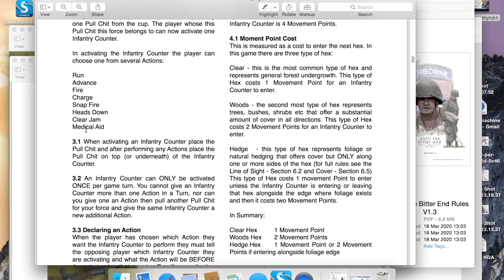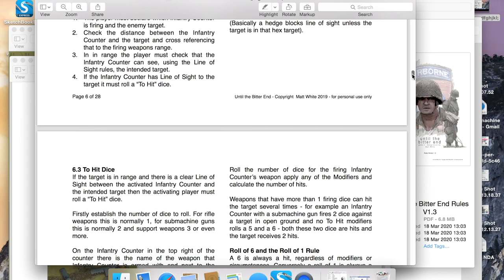That rule you will need in this scenario because one of the US airborne counters starts the game already injured, and you'll probably want to give that counter medical aid so that counter can get back into the fight, as it were. So the rules go through each one of those mechanics, each one of those actions, one by one.